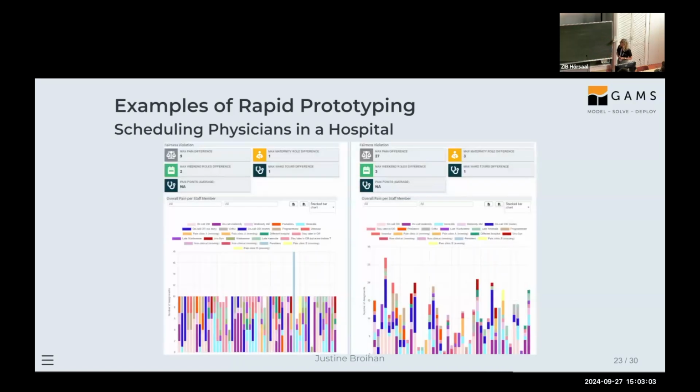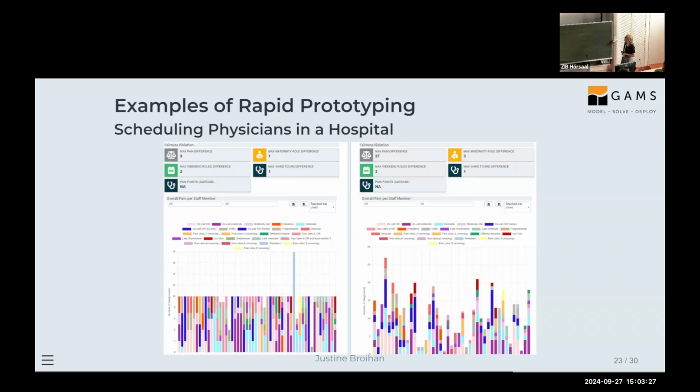And it was kind of hard to talk about this to the client. This is why the rapid prototyping was so helpful, because we could actually give them a graphical user interface where they could change the roles, availabilities, the certificates, and all of that, and then compute a schedule where they can actually see how fair the assignment was.